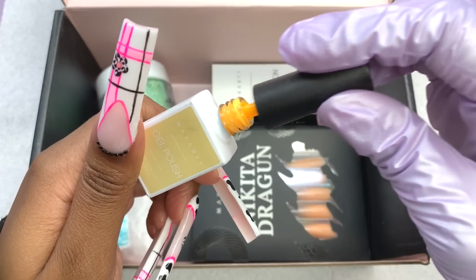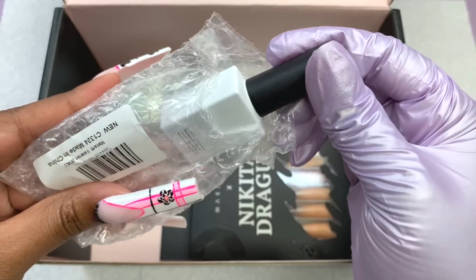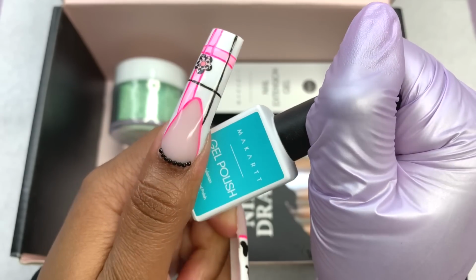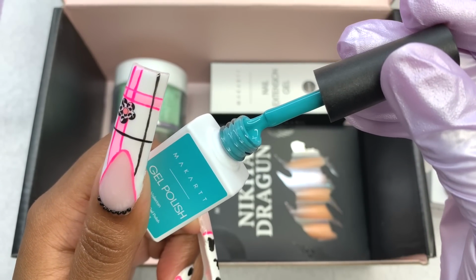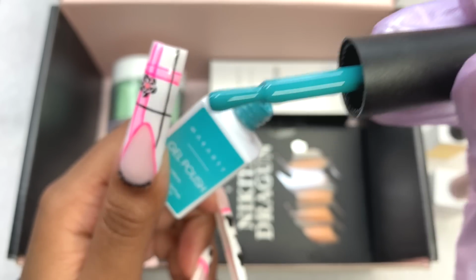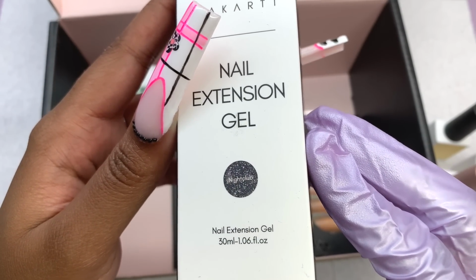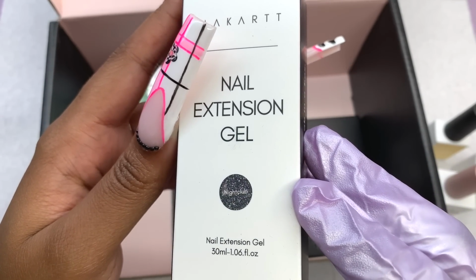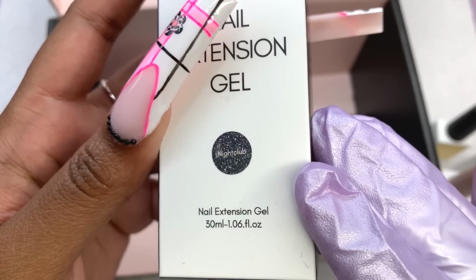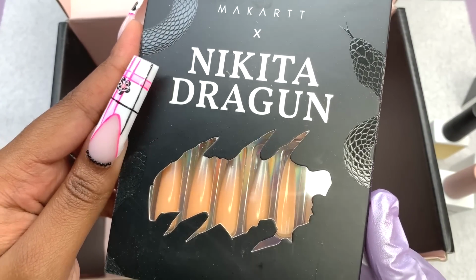I do feel like these boxes haven't been the same as when they first started giving them out and started their subscription. There have been a lot of complaints, and even though I do get these boxes for free, I do have to agree with you guys on that, because honestly, even I think the boxes haven't really been the same. Usually when they first started out, you got a lot of different products. They matched a little bit more, everything just flowed together a lot better, but now it just feels like they throw a lot of different items in here. Also, a lot of people were mentioning how they get a lot of repeat items, and honestly I just feel like that's stuff that they can't really sell, so to get rid of it, they just kind of throw it in the box so that they can get rid of their inventory.